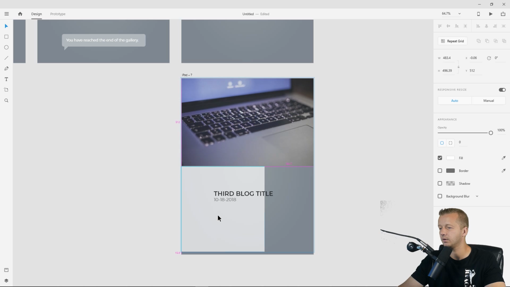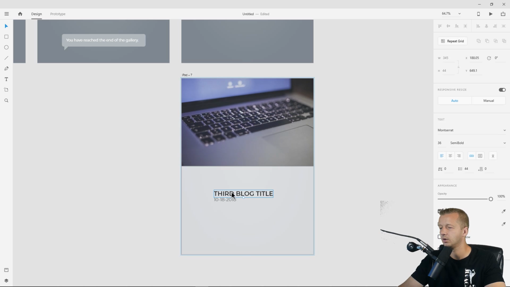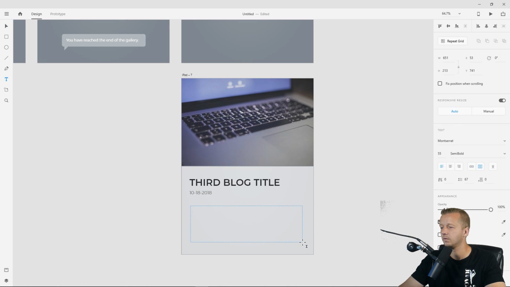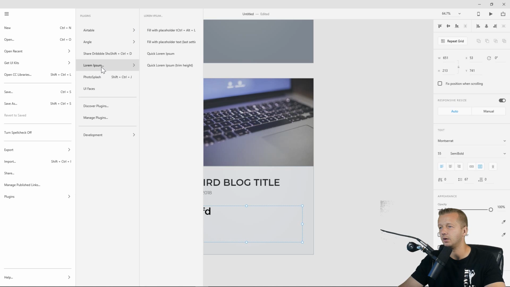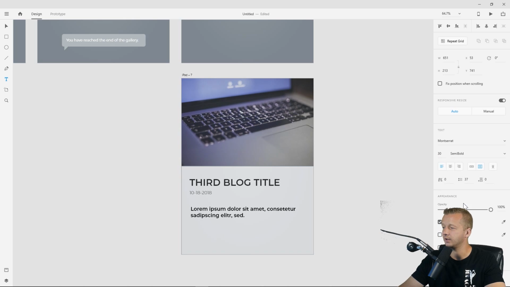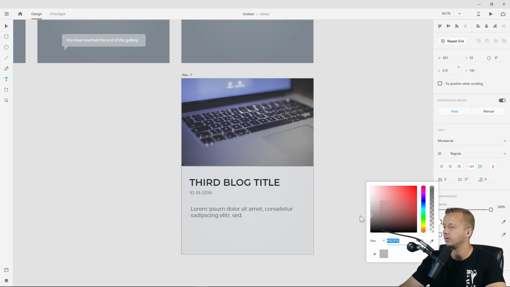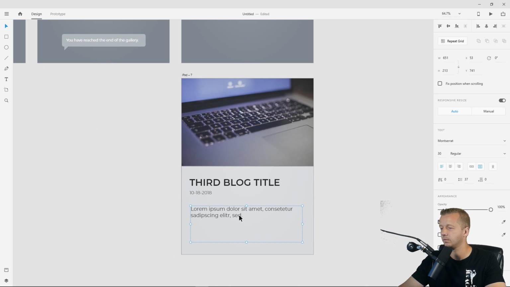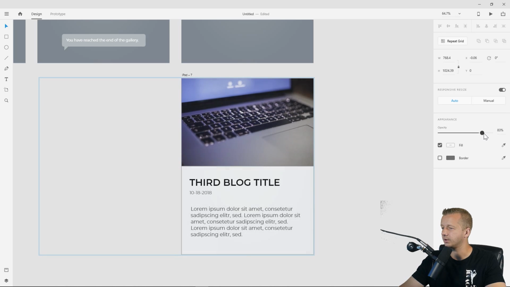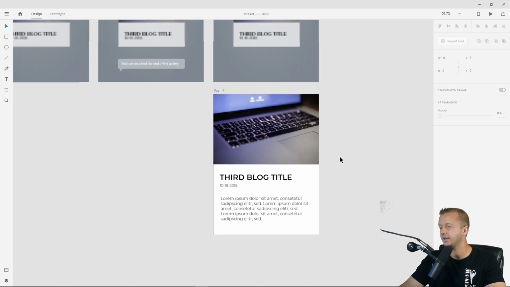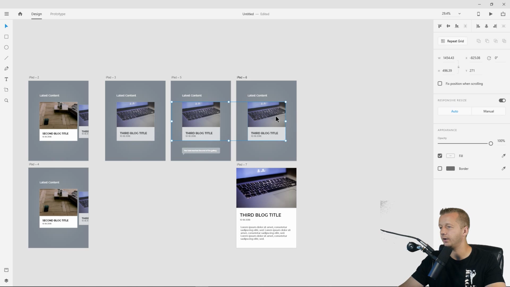And then we could take this area and complete it. We'll take this and move it over here. We'll make this bigger. And we can do this real quick. And then I'm going to use a plugin here, Lorem Ipsum. All right, right there. I love the plugins, by the way. We'll take this and make it regular. Take down the contrast just a bit. Fill that out a little bit more. This right here, yeah, I didn't want this to be gray. There we go. All right, so we'll say this is what happens when somebody clicks on this right here.